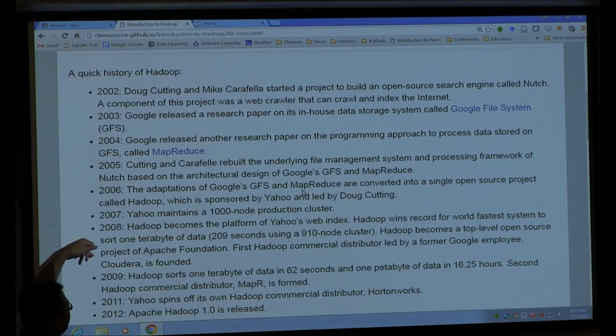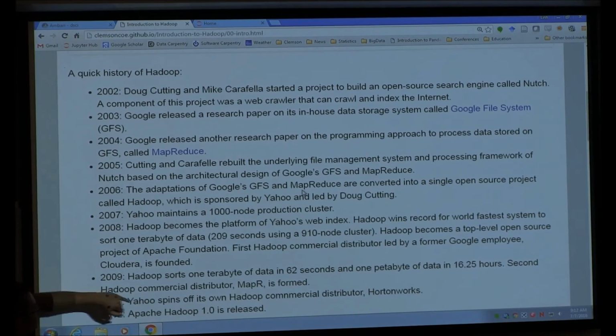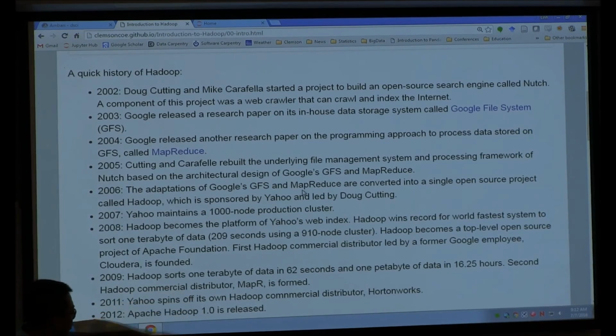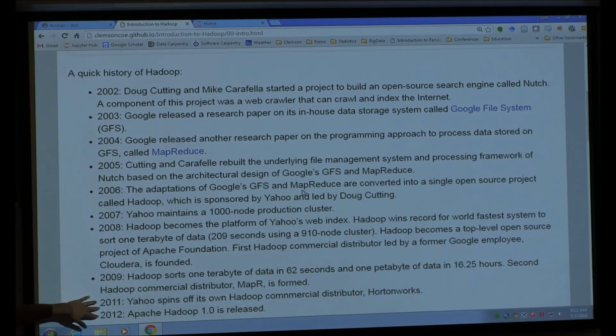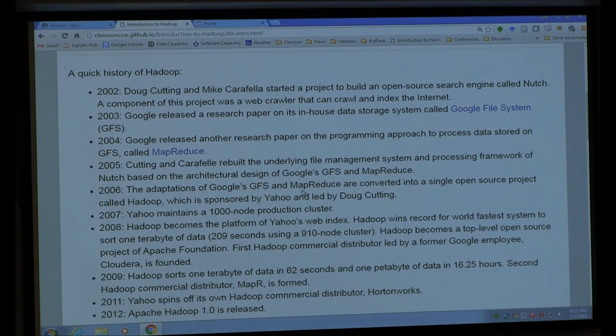In 2008, the first commercial distributor for Hadoop was Cloudera, then in 2009 we have MapR as the second commercial distributor, and in 2011 Yahoo spun off Hortonworks. So basically, Apache Hadoop is the core open source project for the entire infrastructure, and Cloudera, MapR, and Hortonworks are the three foremost distributions of Hadoop in the commercial world.